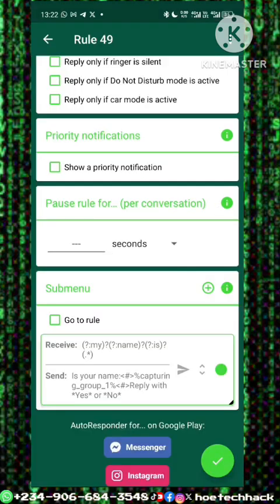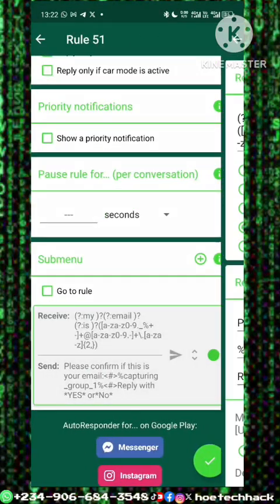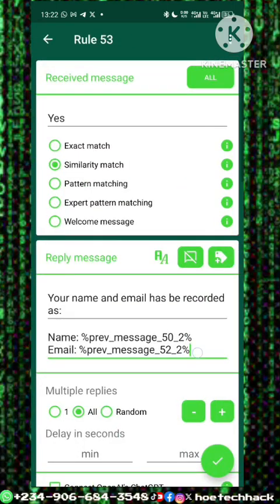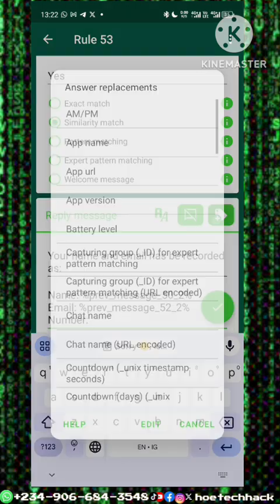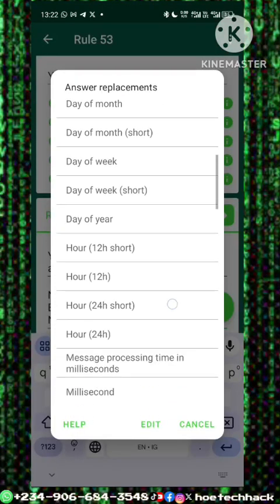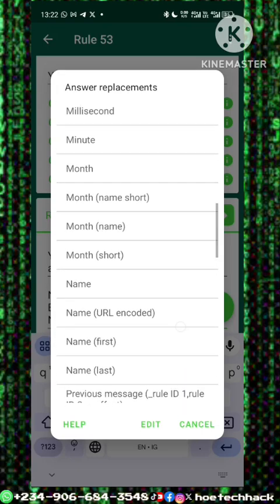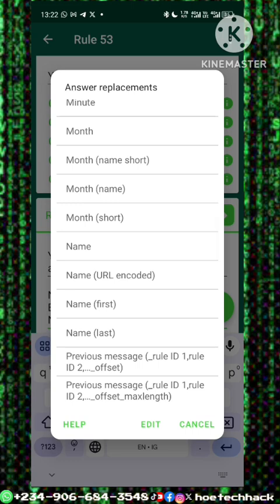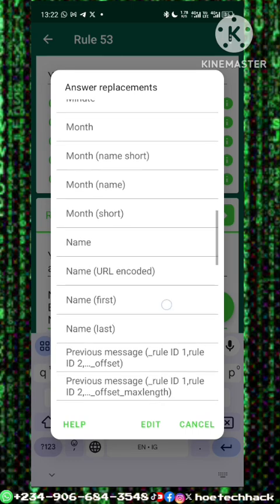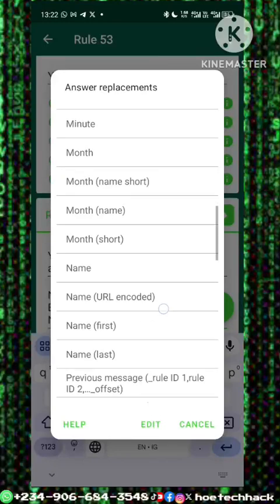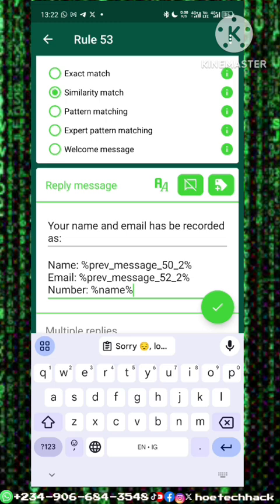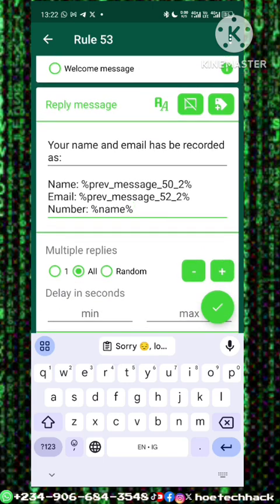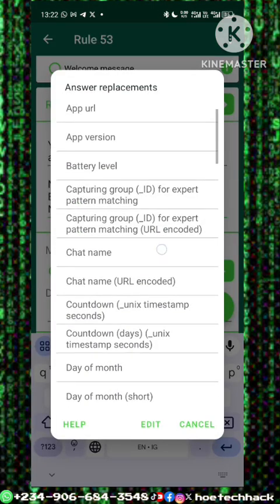Now this is how we are going to capture the number. So we are going to capture the number here. Going to say the number. This doesn't work perfectly well because the number can only show if the person's name has not been saved in your phone. But if the person's name has been saved in your phone, it will just display the person's name and not the number. So this can only work if you are using it against a new customer. But if you are using it against an old customer, there is no point capturing the person's name. You can just use this.